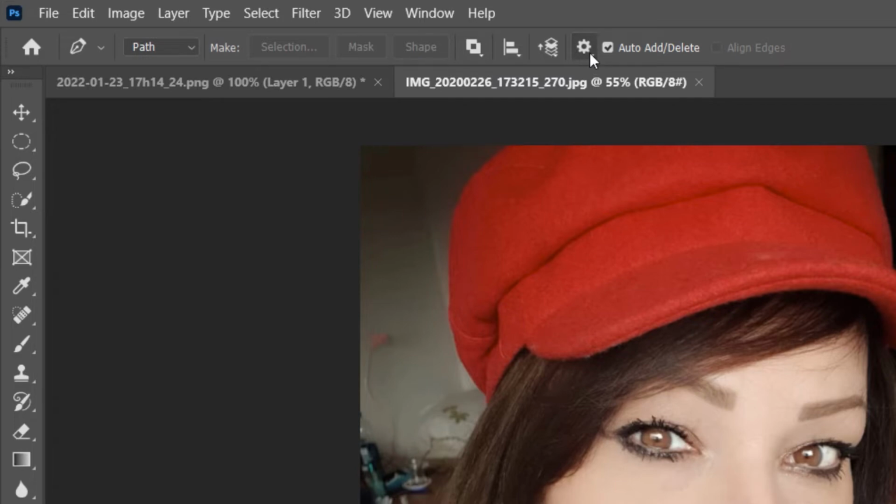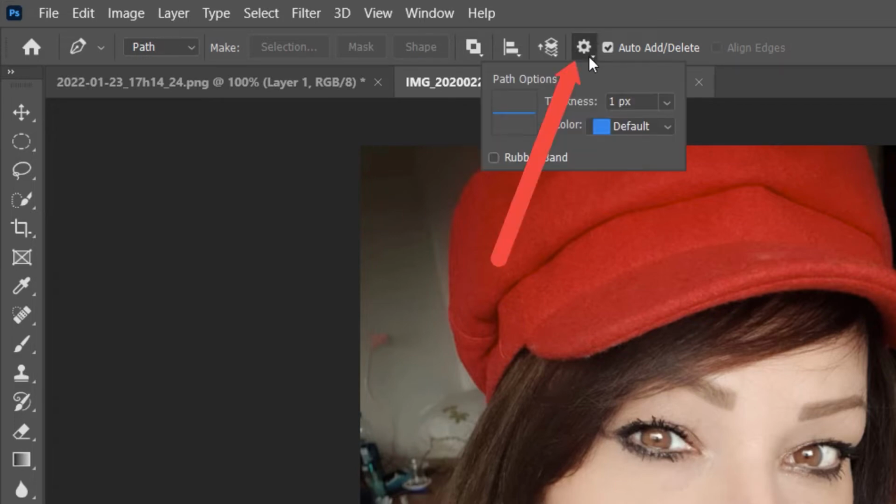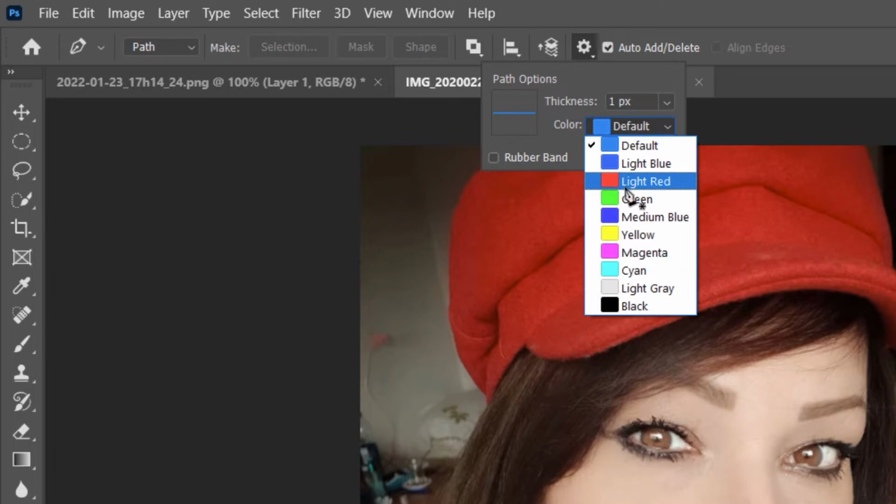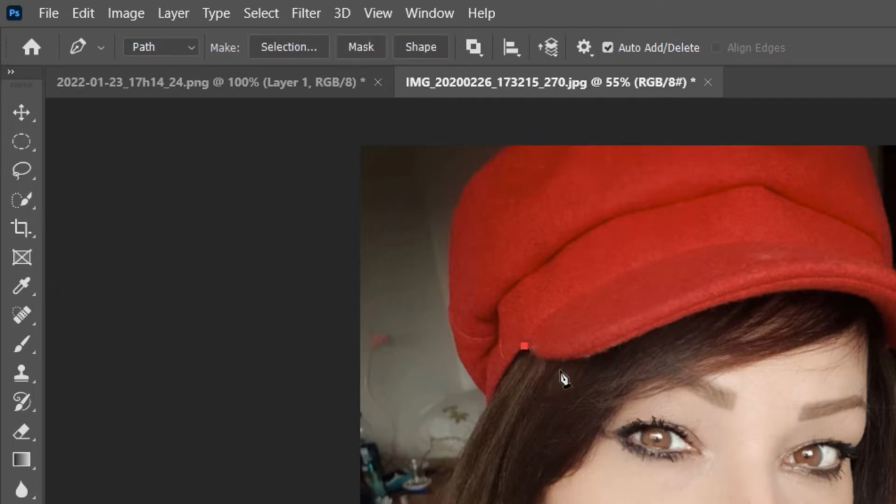And here is also a panel for the pen tool, where you can change many things. If you don't like the way the pen tool is showing, you can change it. Sometimes it is so useful. For example, if here is a red color and I wanted to use this red color, it is very difficult for me to see it.